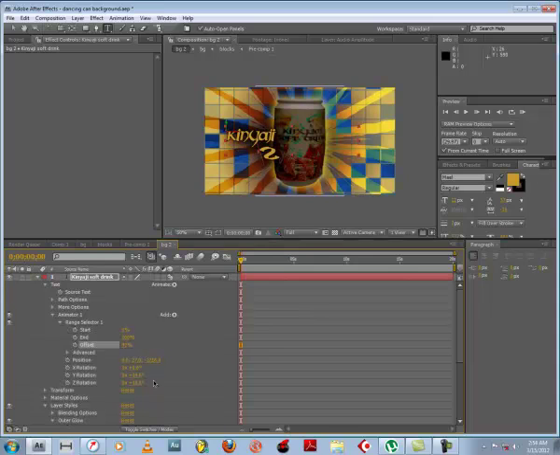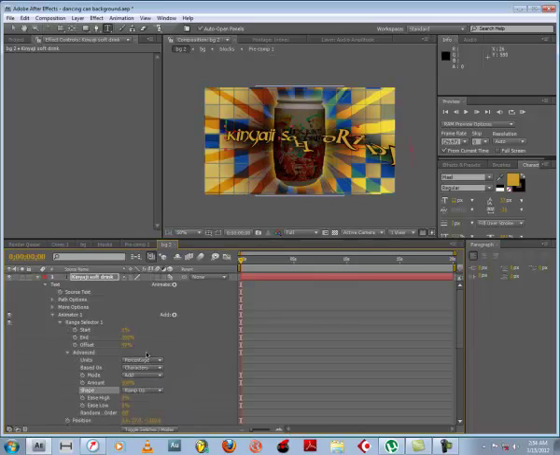Now to make this even better, if we drop down to the advanced settings and change this to ramp up, you see they rotate in one by one. You have this beautiful effect.